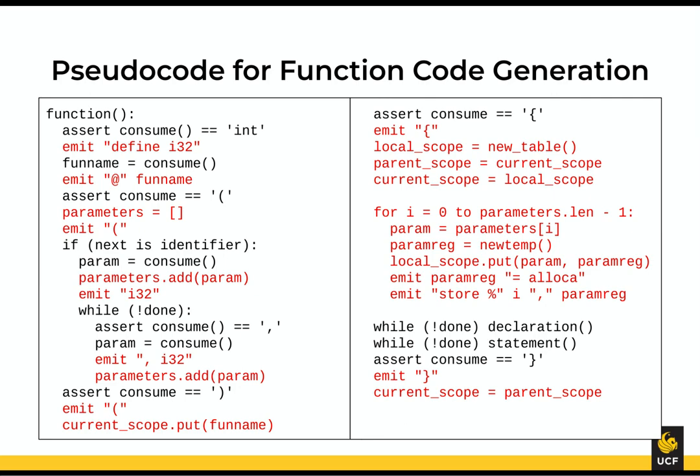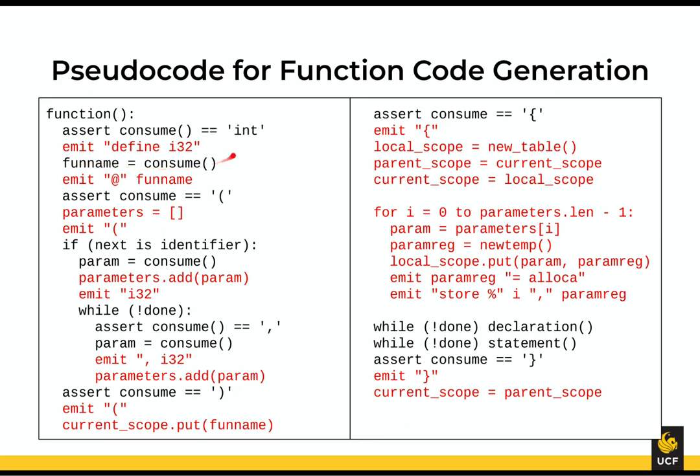So you can see that we're pretty much like, for each piece of the simple C, we're generating the corresponding piece of LLVM, because LLVM is quite similar to C and simple C. So it's almost like a one-to-one mapping from simple C to LLVM. So when we see our int keyword, we just emit our define I32. That's the equivalent in LLVM. So if you were doing the typed version of simple C, where you have multiple types, you'd have to change this a little bit to keep track of different possible types and emit different types.